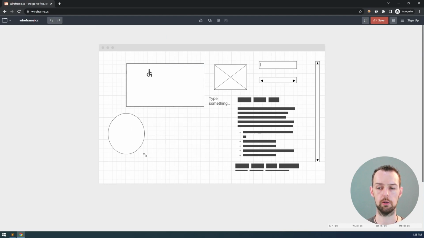So if you want to resize things, I would recommend holding down the Shift key when you're resizing. And this is something that's very common to a lot of applications. If you hold down the Shift key, the aspect ratio or the proportions are going to be locked in place. So you can see that it doesn't matter where I move my cursor to, the shape is maintaining its proportions. So the width and the height are the same, and so it's still a circle, but it's just getting bigger and bigger.